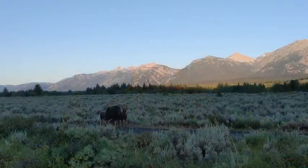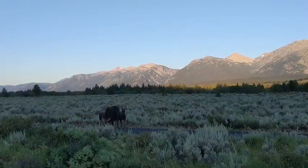After the great sighting, myself and my guest pulled over. I made up some hot drinks for them, which took a little time. And then I noticed that the moose and those two lovely calves were heading towards the main highway, which could, for them, be a dangerous place to cross.